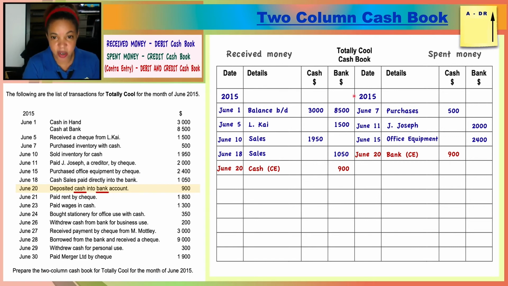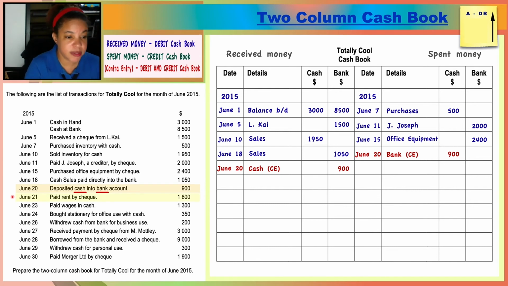Which can be seen on the debit side, where you saw your bank account got the increase of 900. Where did it come from? Your cash account. And this is how you do the contra entry, right? Just do the steps. You will see it in the next contra entry. So you have a chance, or you can just rewind and go through that again, right? Good. So we're just going to move on since we're trying to make this as quick as possible.